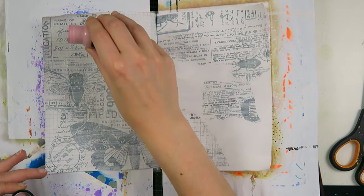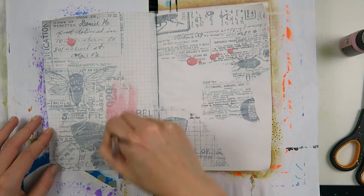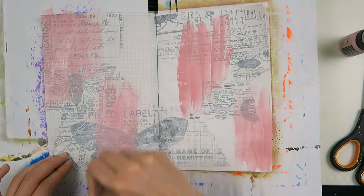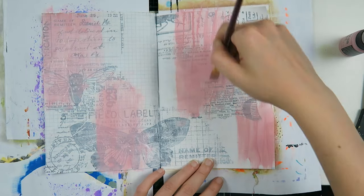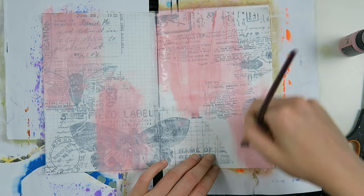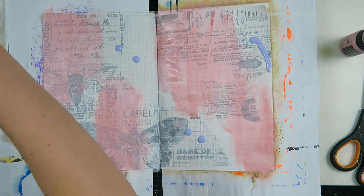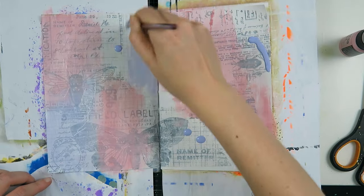I also added gesso because I'm working on very thin paper in this junk journal — these papers are not made for mixed media, which is a very fun piece of paper to work on because you can of course do mixed media on paper not meant for it. Moving on, I'm going to use my distress paints and paint them on my page with a dry brush, because distress paints do react with water and I wanted a nice coat on my page.